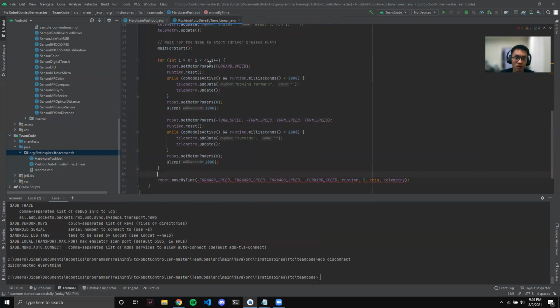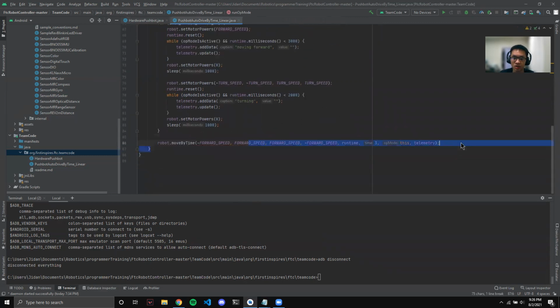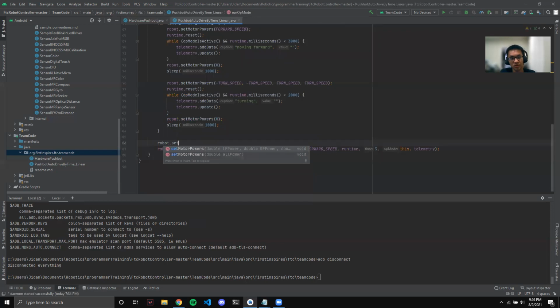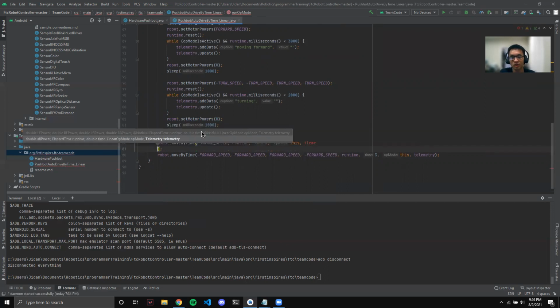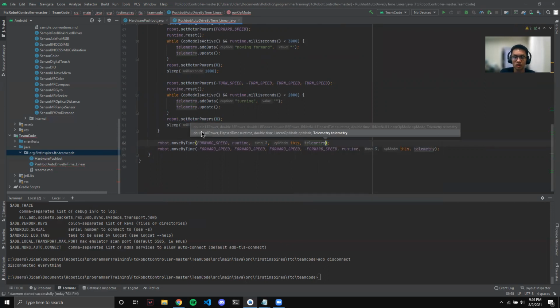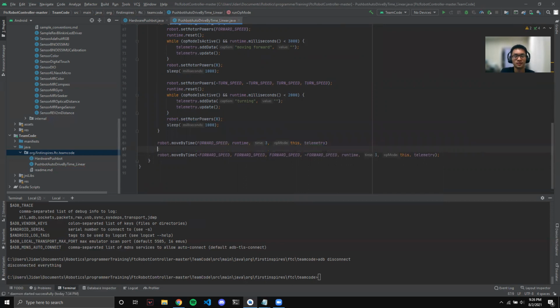So we can go ahead and open up our push bot, and then you can see that this works now. So this will actually be sidestepping. We first sidestep left, and actually we probably want to move forward first. So we can go robot move by time, and since we have a method for all speeds, we can just do forward speed, runtime, 3. And then we're going to do another one.